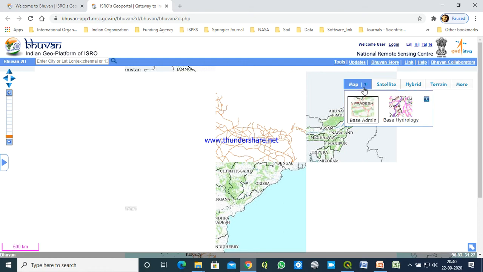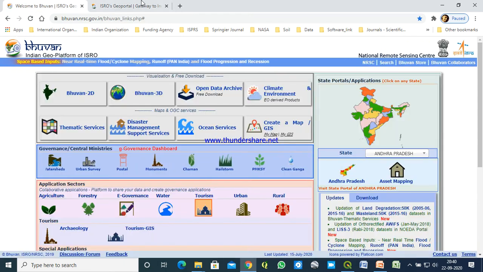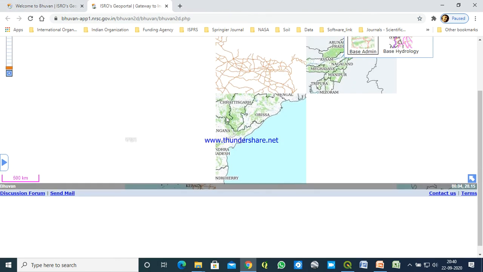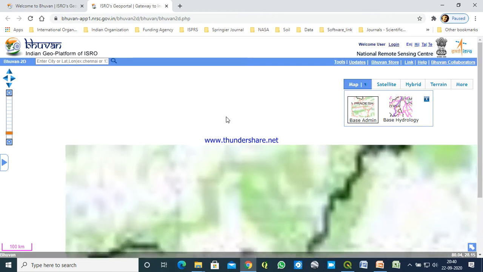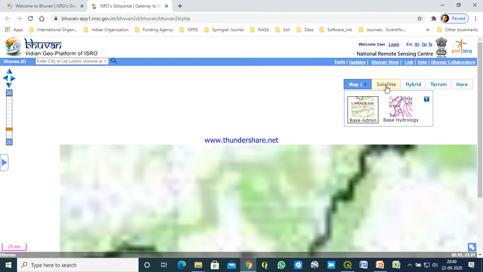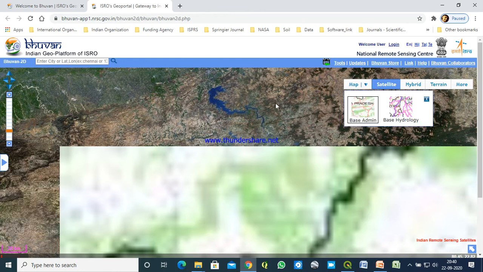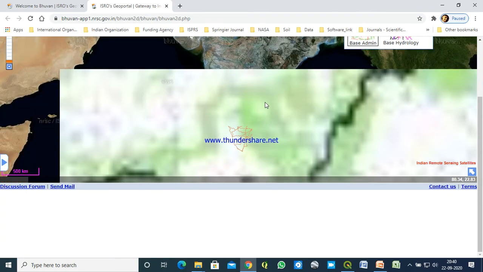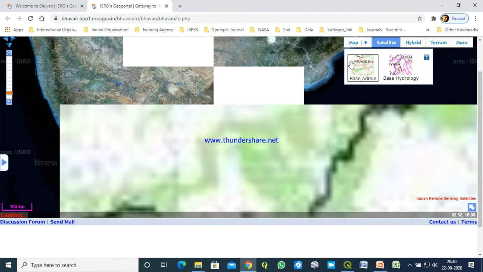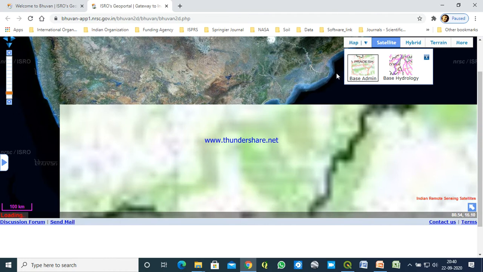Here are several options, that is the map. Then you can choose base admin, base hydrology, then the satellite, hybrid, terrain, and more. If you need to take it in satellite view, then you can click it and you will get the satellite view of this 2D Bhuvan application.